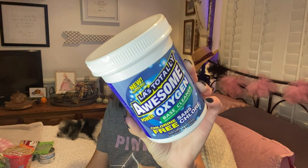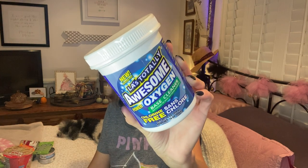I grabbed a couple of cleaning products. I picked up one of the LA's Totally Awesome Power Oxygen Base Cleaners. They're chlorine-free. And I actually saw someone use this to clean a toilet and remove hard water stains, and I have terrible hard water stains, so I figured I would give this a try and see if it actually works for that. The way that it looked on the video, it looked really good, so I'm gonna give it a try and I'll let you guys know. But I'm very excited about that because it's hell trying to get hard water stains out of the toilet.